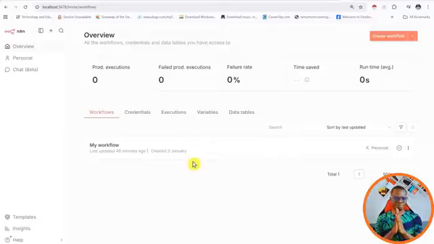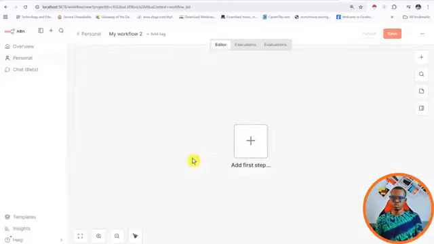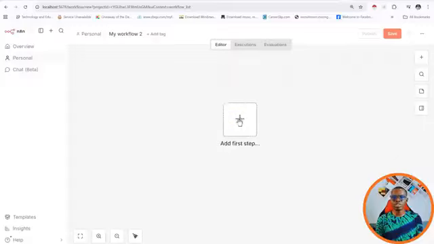So let's check out the interface and also see what we can do regarding triggers and maybe one or two nodes. So if you come here and click on workflow, we did this yesterday. So this is the interface, and here is showing us that we should add the first step.